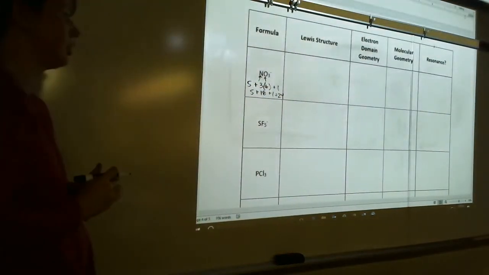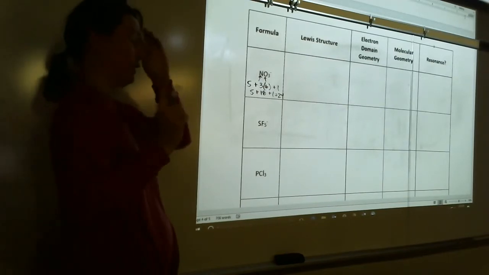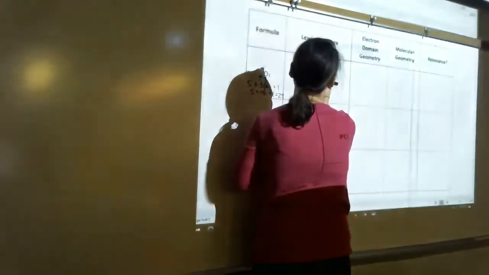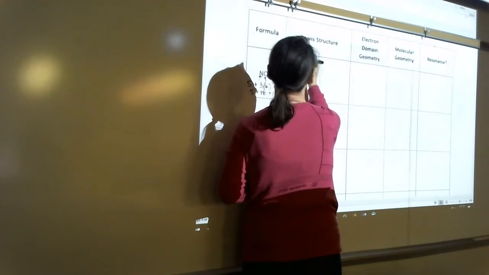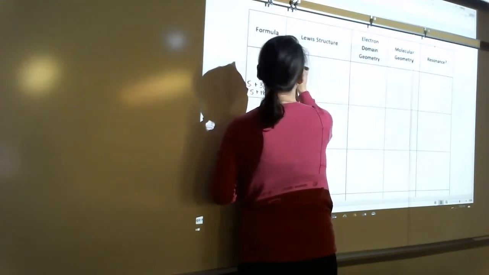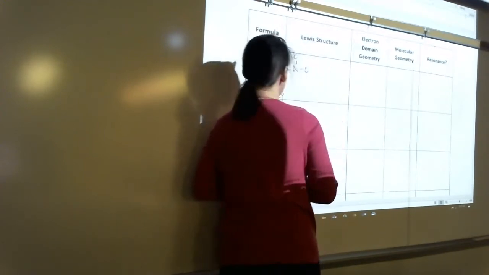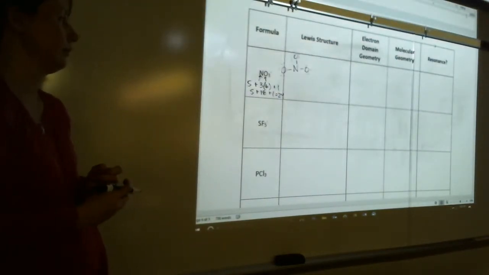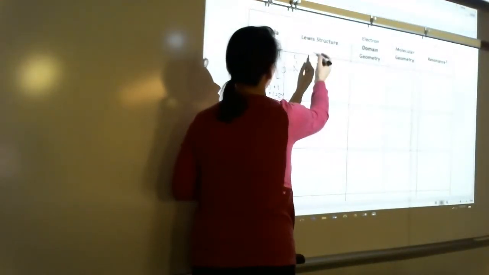Who goes in the middle, nitrogen or oxygen? Nitrogen. Why? It's not so that it can be symmetric. That's not the correct answer. Least electronegative. Good. So N goes in the middle, and then we connect everybody with single bonds. 2, 4, 6, 8, 10, 12, 14, 16, 18, 20, 22, 24. Okay, is that my final answer? What do I need to do? What's wrong? Okay, well, we do need brackets, but there's also something more fundamentally wrong, too.